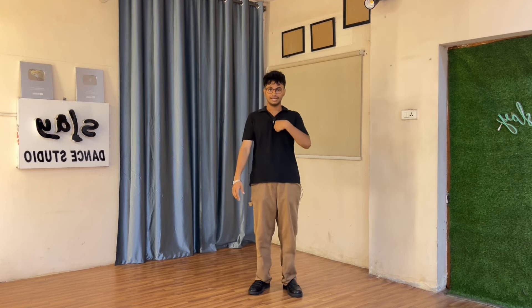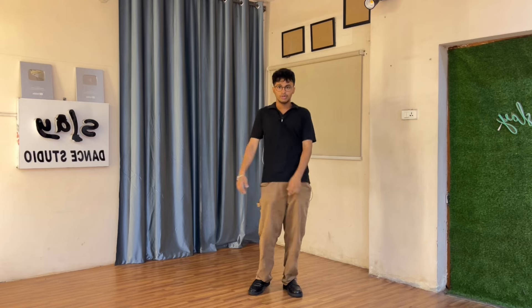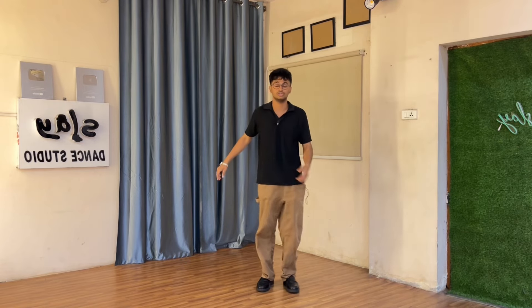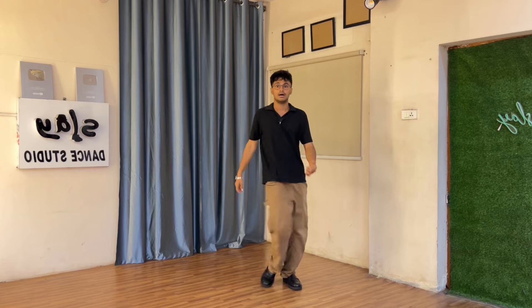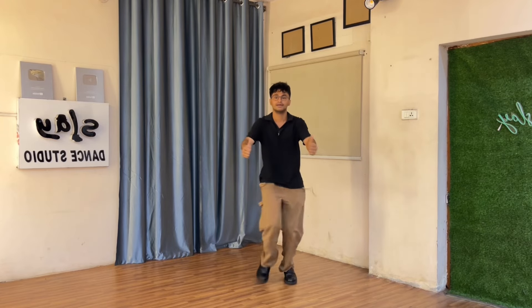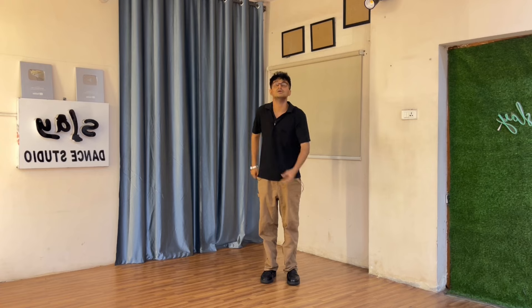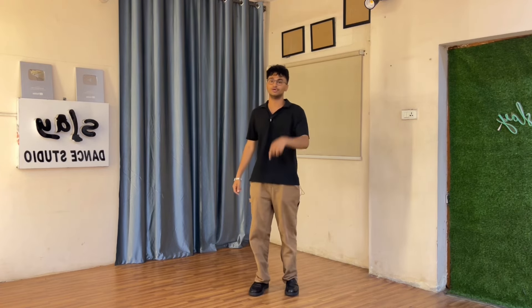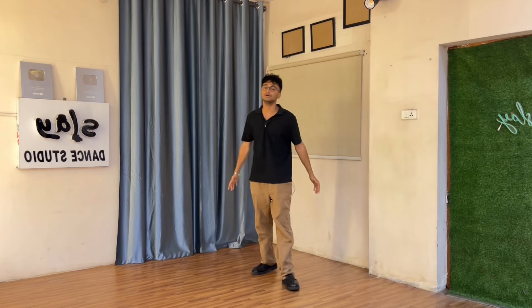Then you're going to throw that — just take the wave basically. Your head goes just inside, then you start with your left leg. Make sense? Make sure you're starting with your left, up and left, up and left, then you're going to throw again — take the wave. Same thing at the end. So total you're doing this thing four times. Let's start from the top now till the end.